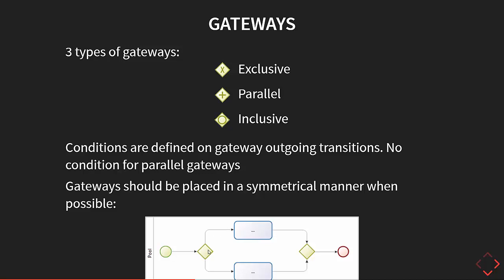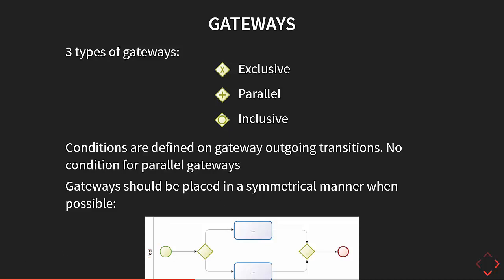So for example here we display this kind of generic gateway, but if it's an exclusive, we'll have only one of the two following tasks that will be taken, that will become active. We can have more than two, like if we have 3-4 tasks. Still, in any situation with exclusive gateway, we are sure that only one of them will be active.